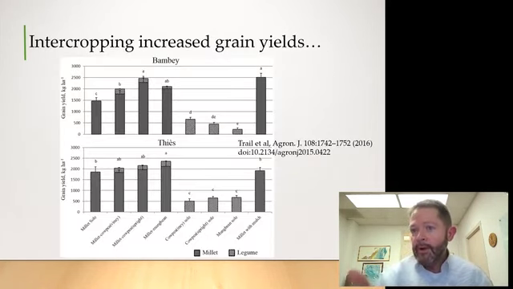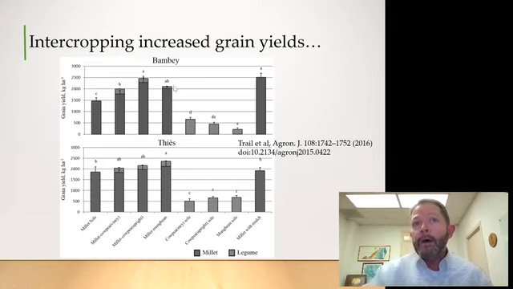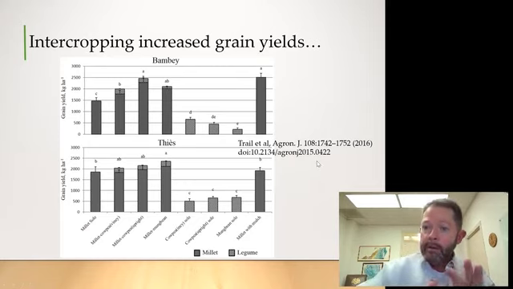We found, Patrick Trail authored this paper. Patrick worked for ECHO, and he was a graduate student at Virginia Tech once upon a time. And in his research in semi-arid Senegal, we found that intercropping millet with any kind of bean really increased the millet yield. And of course, we had bean yield as well. So intercropping is practiced in some places by smallholder farmers, but it probably should be practiced more, especially if you can put a legume into that intercropping mix.